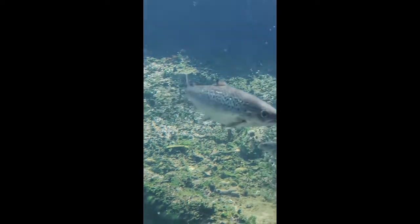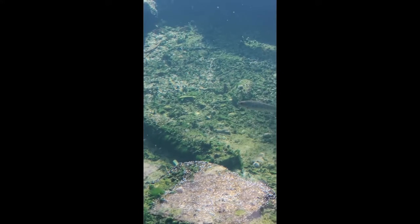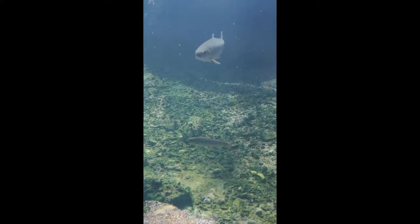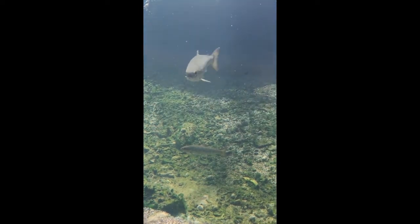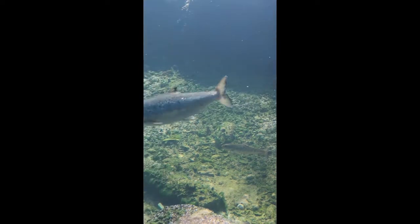So when we raise the Atlantic salmon here at the zoo, once they get big enough, we move them here to this building out of our fish lab. We move them here, it gives them more space. And we keep them here so that people can see them when they come visit and learn about the Atlantic Salmon Program and what we're doing to help protect this species.